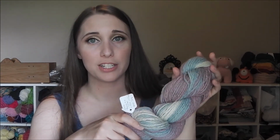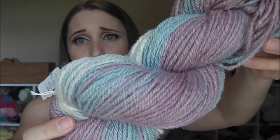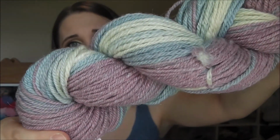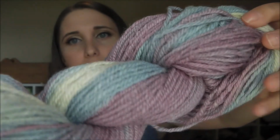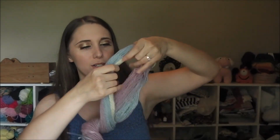The challenge is called the Gradient Challenge, and there's a good list of rules, but the idea is that you blend colors into a gradient, then spin them up, and then knit a little bit to show the color changes. I have until June 20th, so I really need to hurry up and finish because this is only half of my fiber. I blended 50-50 merino and Finn, and then added just a little bit of Firestar to give it a subtle sparkle. It's really hard for the Firestar to show up because it really does have a subtle sparkle, but the Firestar is nylon, so it also gives the yarn this really nice stretch.